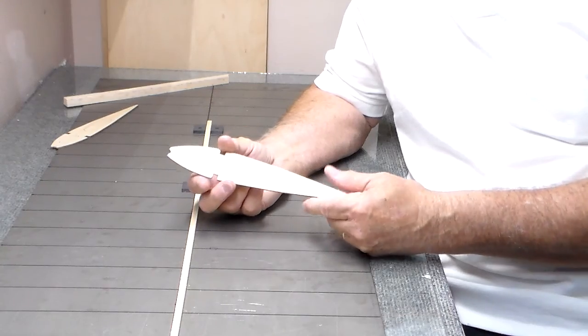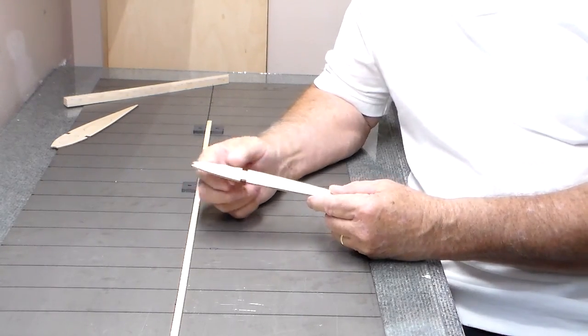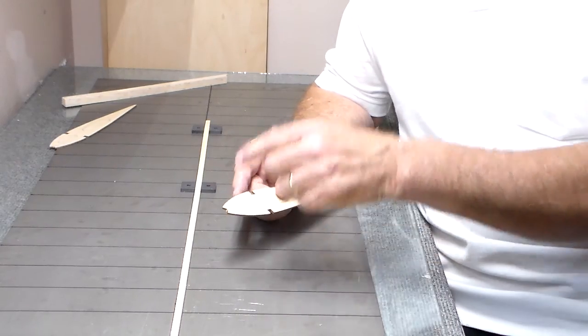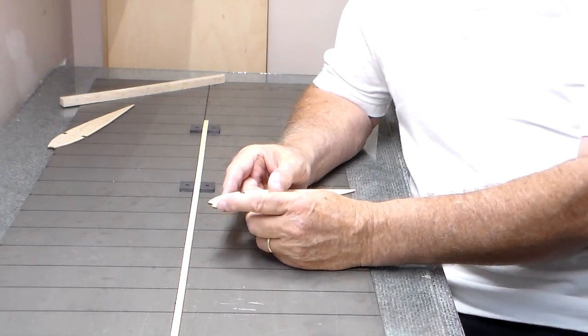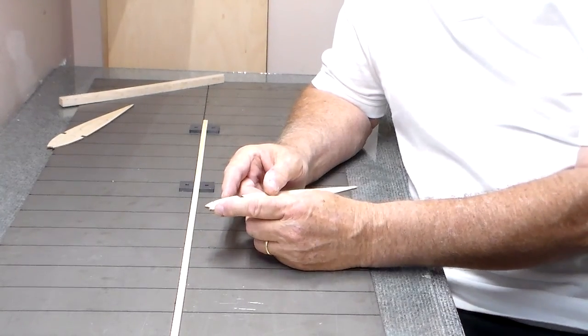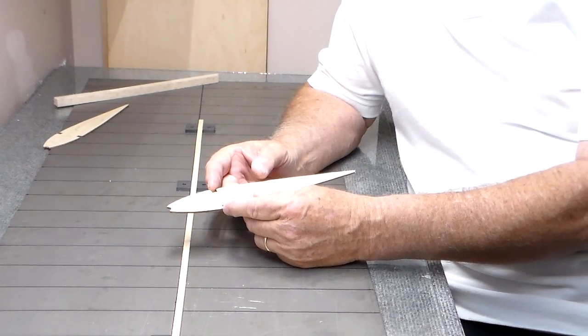This is a typical kind of thing, this is for a Dolphin to tell you the truth that I never built. It takes a quarter inch by quarter inch front spar leading edge. What I call a fish mouth or a shark's mouth type rib has a quarter inch slot top and bottom for your wing spars.